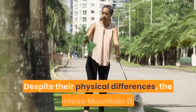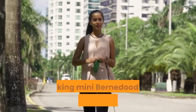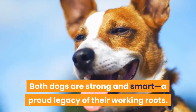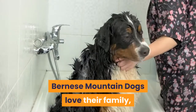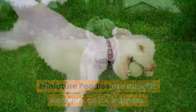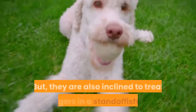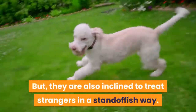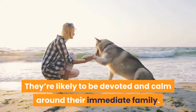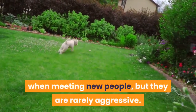Mini Bernadoodle temperament. Despite their physical differences, the Bernese Mountain Dog and miniature poodle have similar temperaments, making Mini Bernadoodle personalities reasonably predictable. Both dogs are strong and smart, a proud legacy of their working roots. Bernese Mountain Dogs love their family but are sometimes shy of new people, and miniature poodles are athletic and very quick learners. They also love their people but are inclined to treat strangers in a standoffish way. Mini Bernadoodles are loyal and intelligent, likely to be devoted and calm around their immediate family, and not commonly aggressive, though they can be a bit shy with new people.